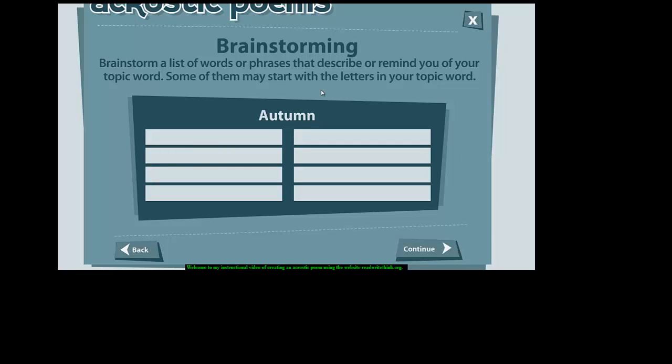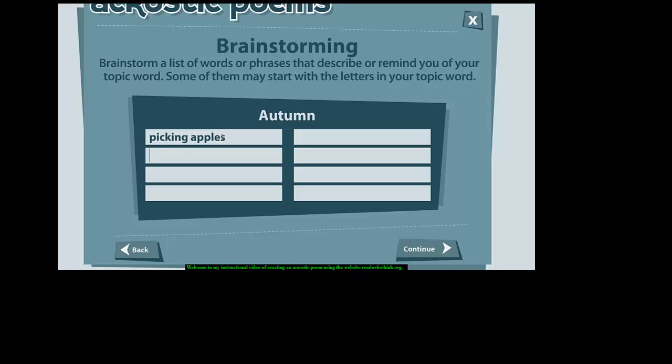And it pulls up another screen, an area where we can do some brainstorming. Brainstorming is thinking of a list of words or phrases that have to do with your topic. So I'm just going to start brainstorming some activities that I like to do in the fall.